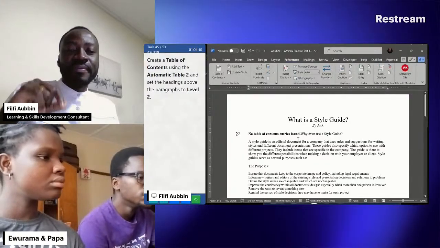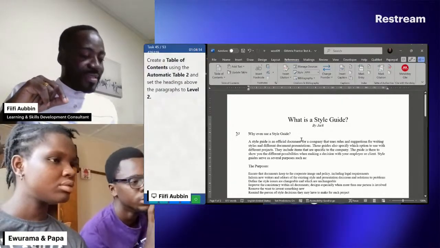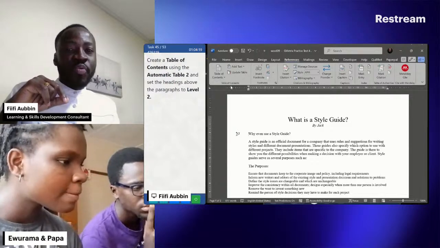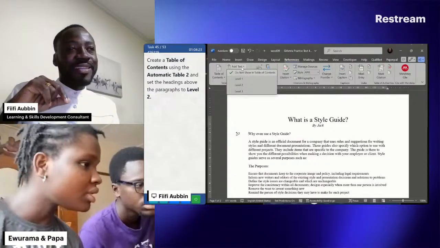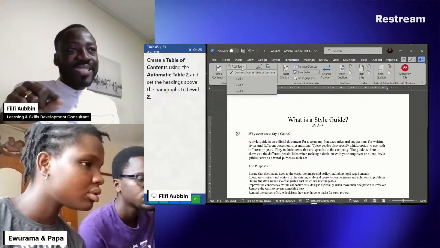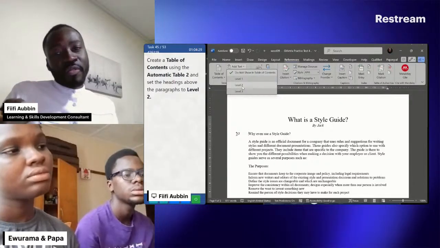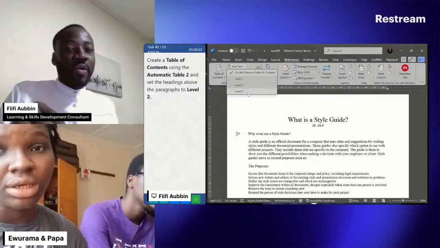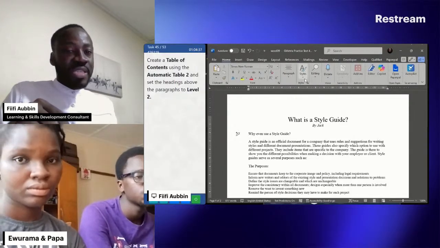Heading two. So have you seen within the table of content group, we have add text? Yes. So under add text, we have level one, level two, which can also be referred to as heading one, heading two, and heading three within our styles group. So when you come to the home group, we have the styles group.